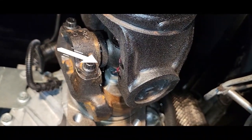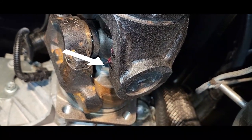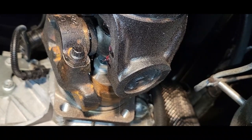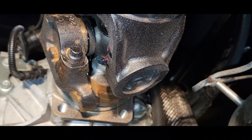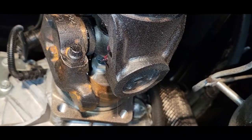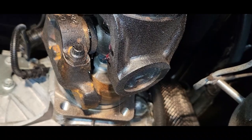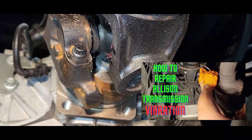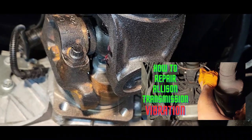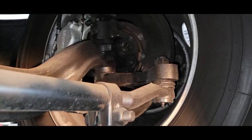I just want to point out this bolt here. If your vehicle has over 150,000 miles, just keep an eye on that bolt anytime you grease your U-joint. Now, if you have any problems with that bolt and you need to tighten it back, that bolt can work its way out. Watch this video that I have made and it can help you solve that problem. But just keep an eye on that every time you grease your U-joint. Then we're going to make our way over to our tie rod.